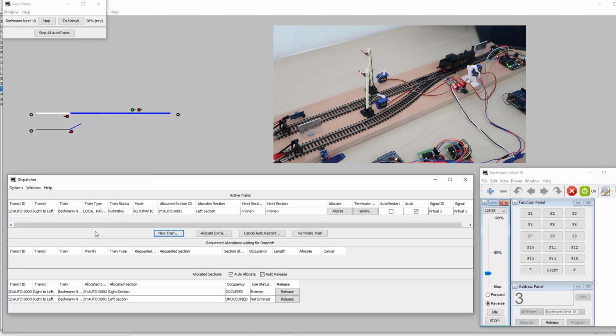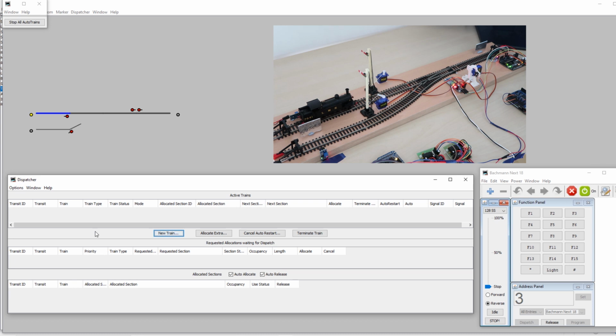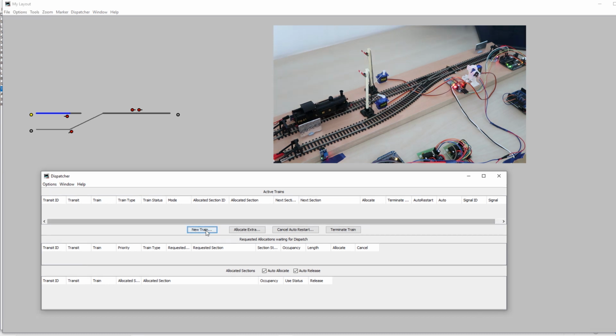It starts driving the train automatically from right through the point to the left. And now hopefully it should detect the train at the end sensor and stop it. And there we go.